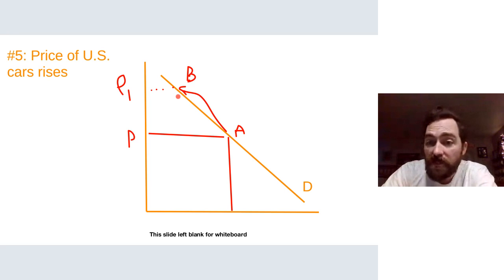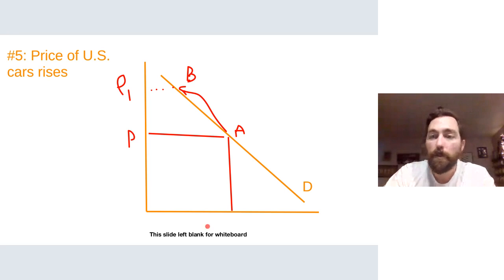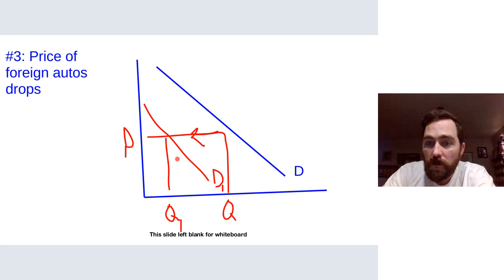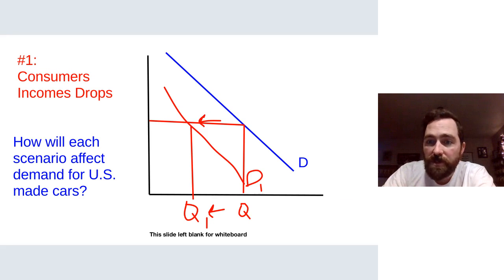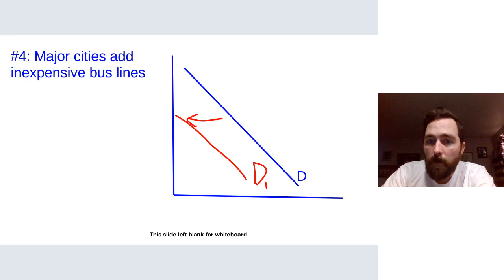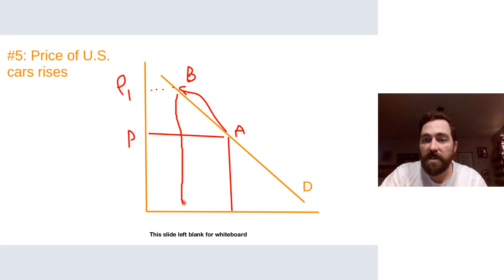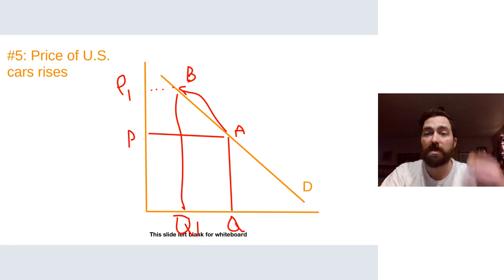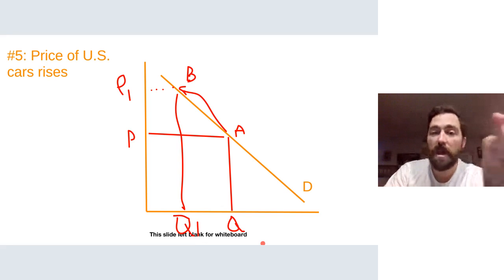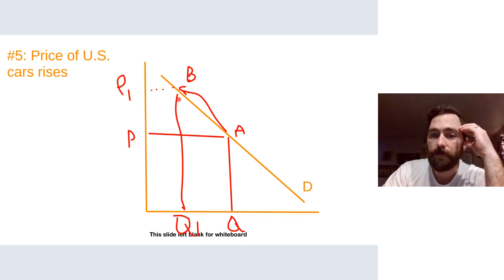And so because of that, the price is increasing. Notice that all the other ones, price stayed the same. Here, the price is increased. And now, look at the effect it's had on quantity. Quantity has gone from this point, you're selling this many cars, and now you're selling fewer cars because of the law of demand, right? When you increase the price of something, theoretically, based on the law of demand, people are going to buy less of it. Increase in price leads to a decrease in the quantity demanded of U.S.-made cars.